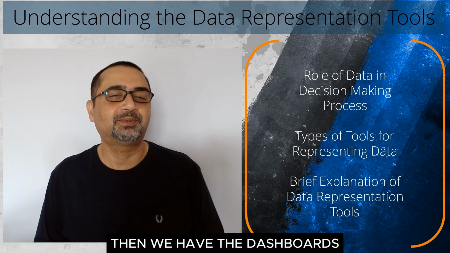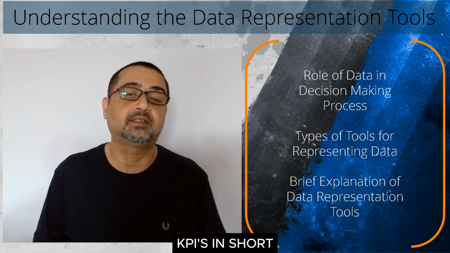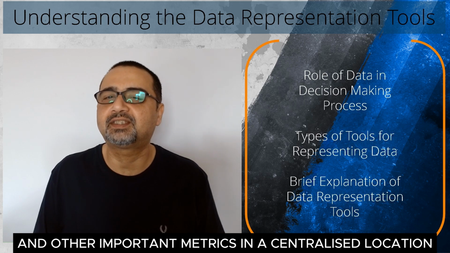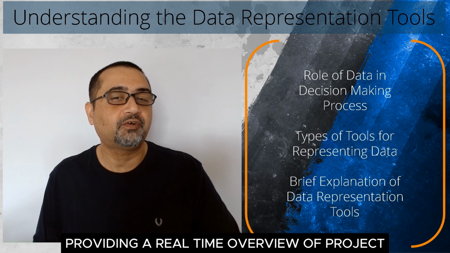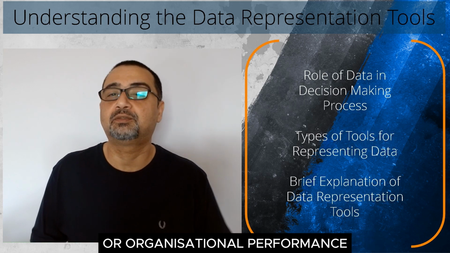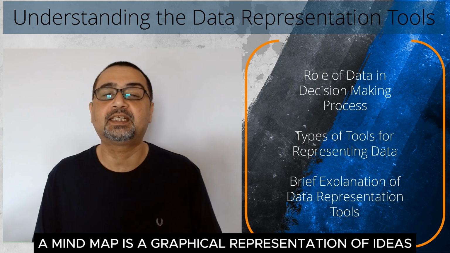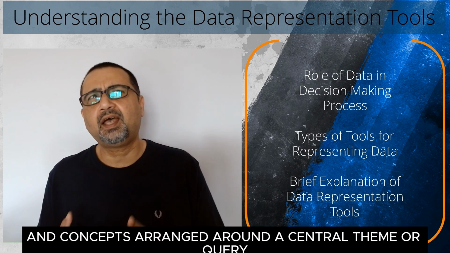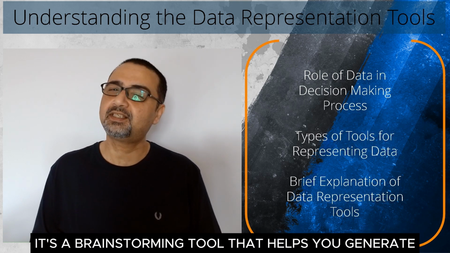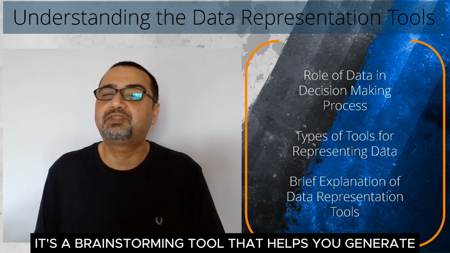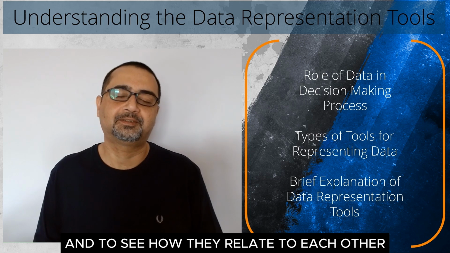Then we have the dashboards that are used to display key performance indicators, or KPIs in short, and other important metrics in a centralized location, providing a real-time overview of project or organizational performance. Mind maps. A mind map is a graphical representation of ideas and concepts arranged around a central theme or keyword. It's a brainstorming tool that helps to generate and organize ideas and to see how they relate to each other.